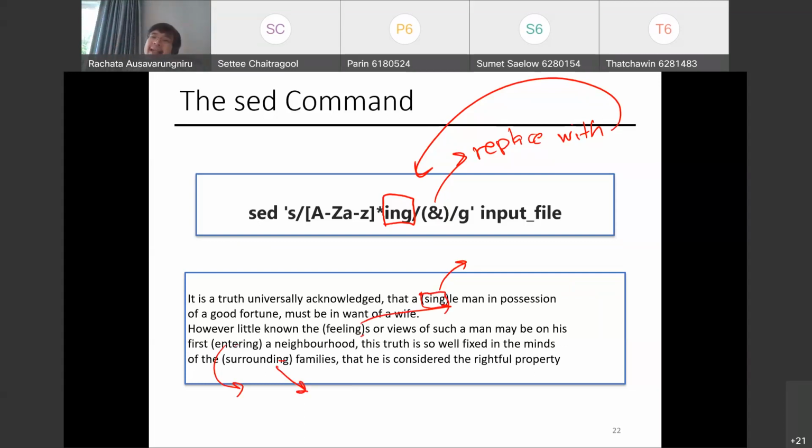So the pattern in the sed, right? This part is the find part. This part is the replace part. And this part is the option that you can put in. So it does have options at the end, and then you find, that's the second thing, and replace it with the third thing. Any questions? Basically, the slash separates out the options that you want to put in for the sed command.